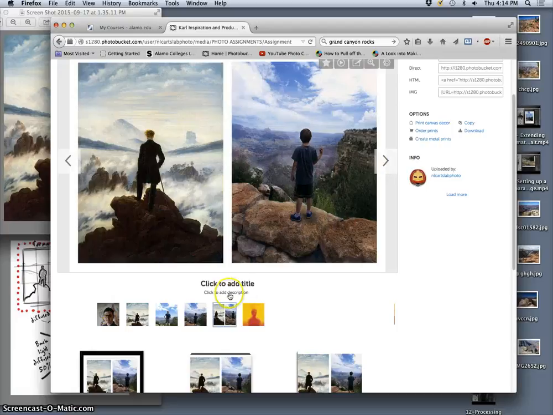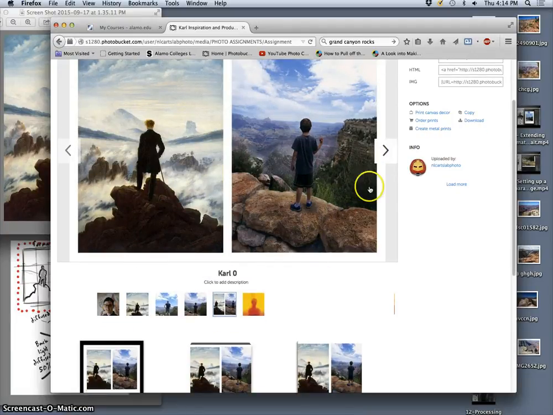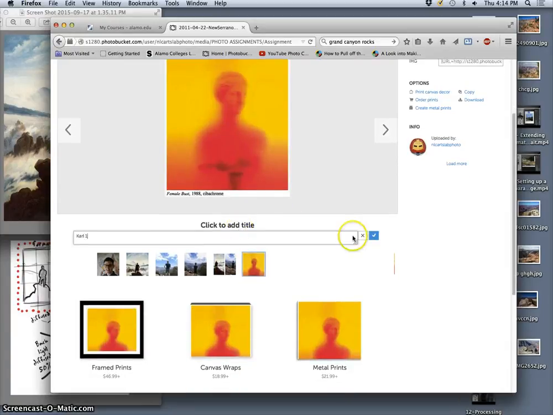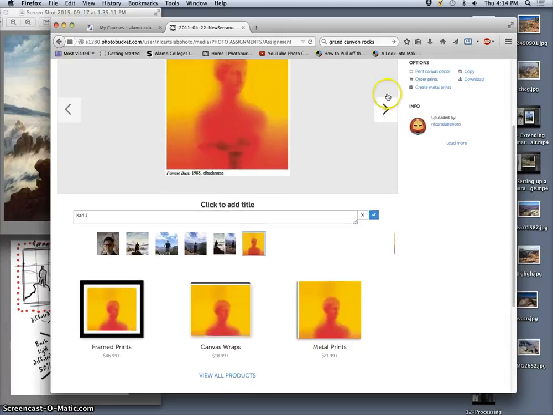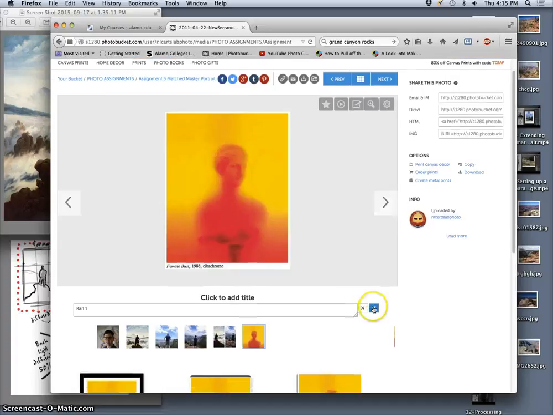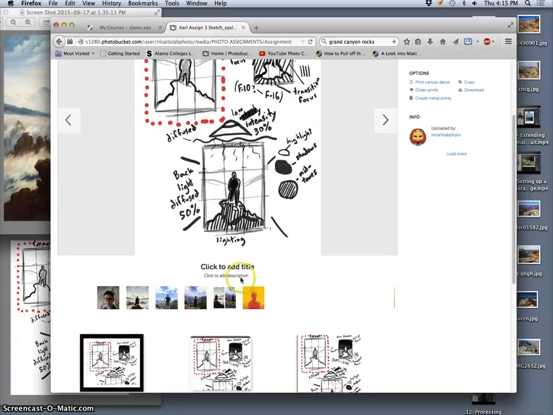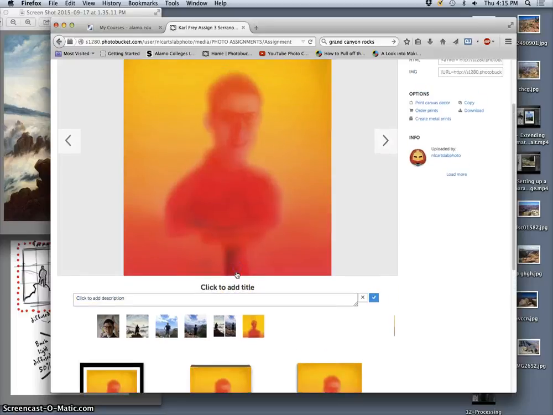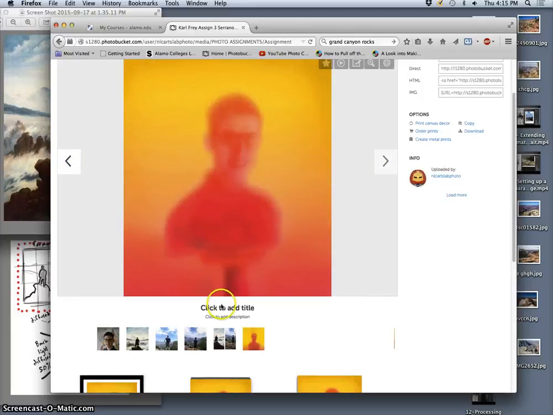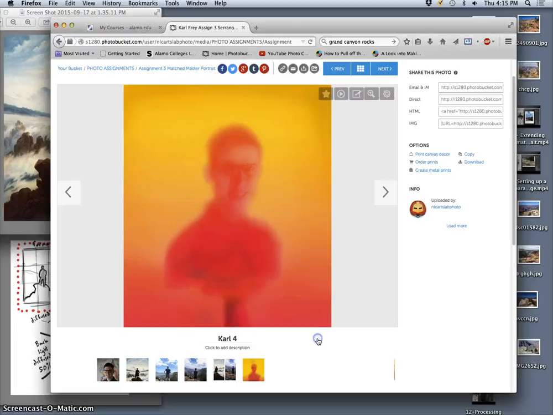And my sketch would be 2. Inspiration is 1, sketch is 2. The computer's freaking out. We'll get there eventually. And then your final product is 4.